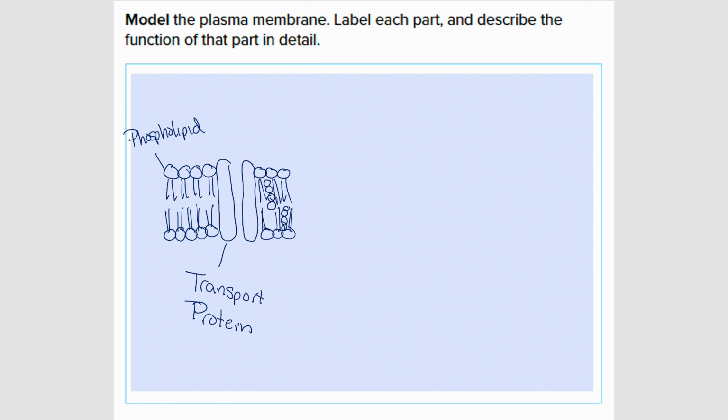Now, we also have other proteins which are associated on the outside or maybe even the inside of the cell. The inside ones are used to anchor the cell and provide structural support, and the ones on the outside are used in a signaling mechanism. A lot of the ones used for signaling will actually have a carbohydrate associated on the outside of it for that identification process. So again, three main parts: phospholipids, proteins, and cholesterol molecules make up our entire plasma membrane.